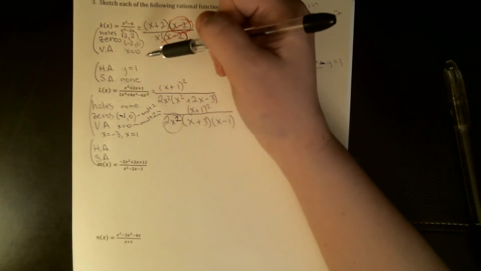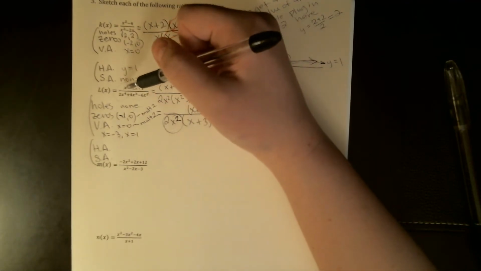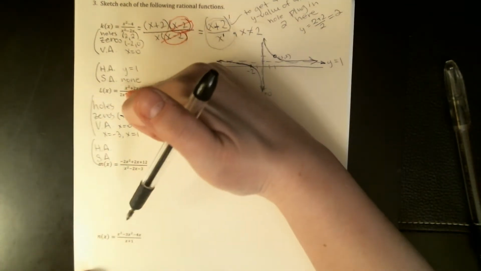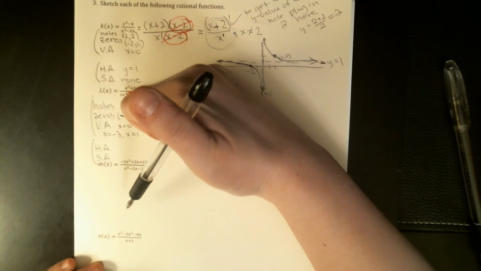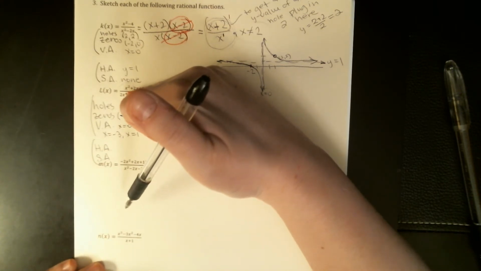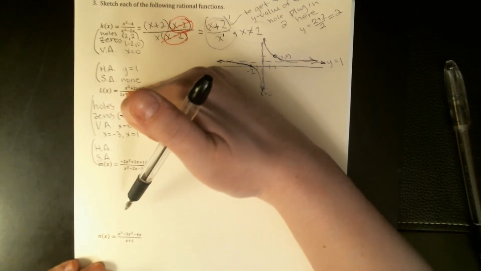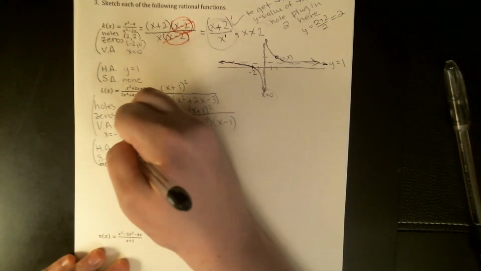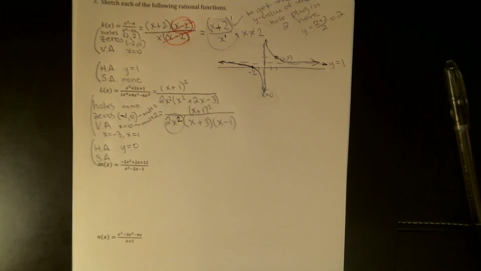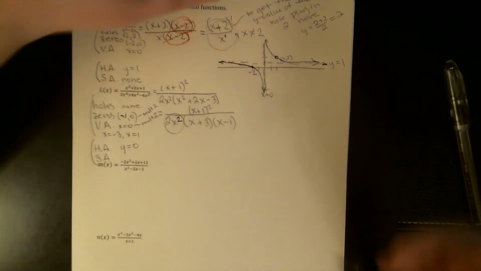These determine the behavior. So if you have an x squared over 2 times x to the fourth, roughly happening, that x squared can cancel out and it's basically like a 1 over 2x squared. And if x is a huge number, that fraction is tiny. So really, really big denominators make fractions really, really small, which means your horizontal asymptote will be y equals 0. As your x's get bigger, your y values are going to get closer and closer to 0.